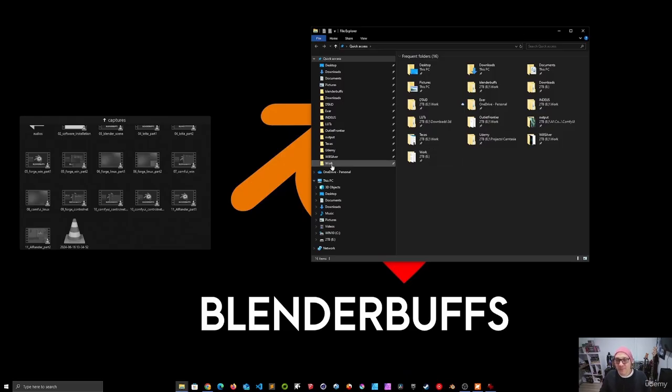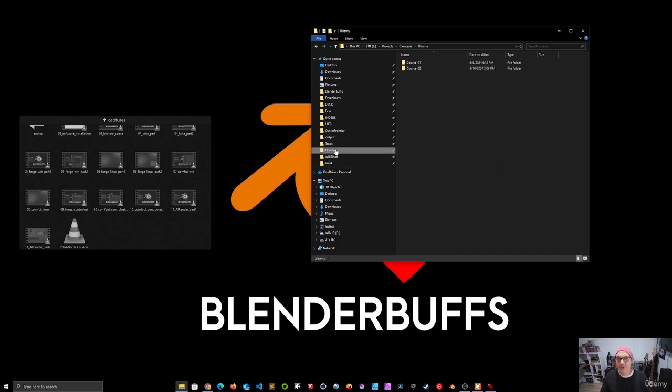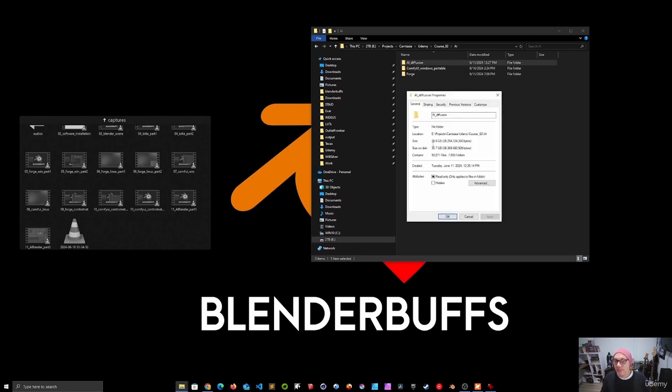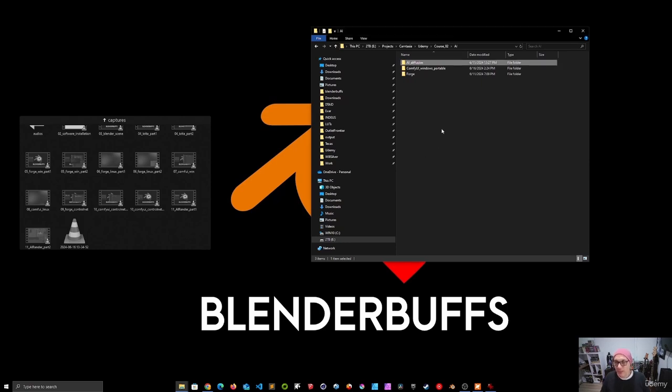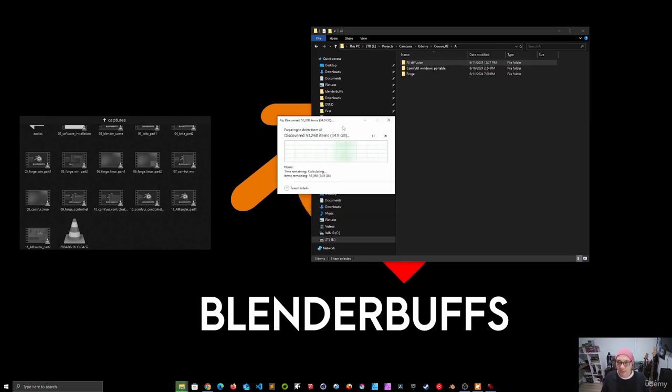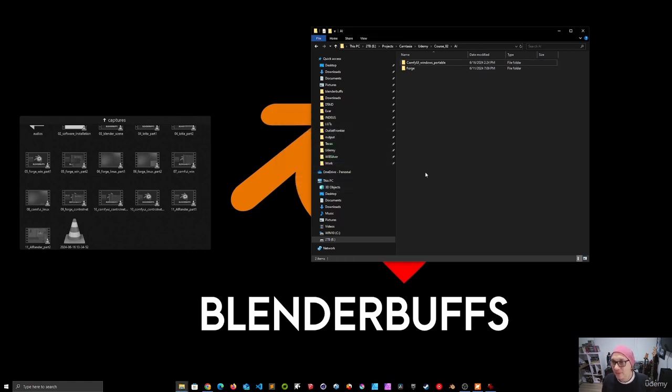This is one of the best steps in all of the course because we're going to recover a lot of hard drive space. Go to AI, select your AI Diffusion folder, right click and click on properties. Here you can see this installation was 35.6 gigabytes. Click on OK. Now let's select this folder and Shift+Delete to delete it permanently. We will be saving a lot of space. Okay, very good. That's like 35 gigabytes of hard drive that we can use to download checkpoints.